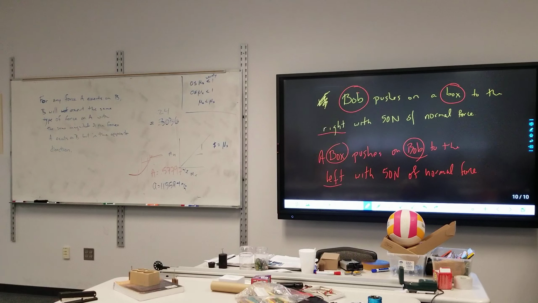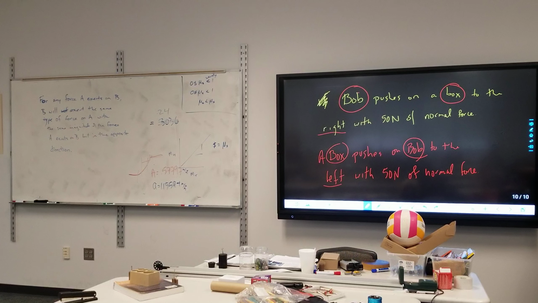I think there's a master set problem, chapter 4 or 5, which when I do this. So even if he's moving the box is still pushing on him? Yes. If the box is moving, he might not be pushing as hard as he did before, but he's still pushing on it, and the box pushes back. And the way that Bob can tell, unless of course he has nerve damage, is that he can feel the box, because the box is pushing on his fingers. But since I made up Bob, he does not have nerve damage.